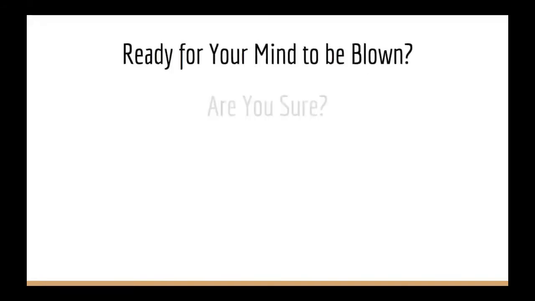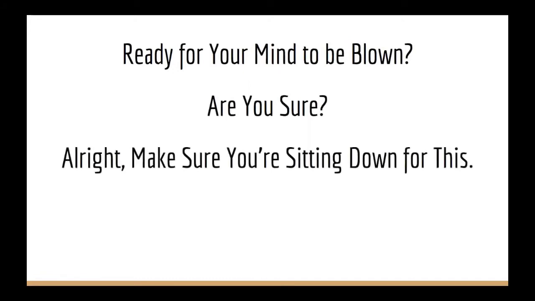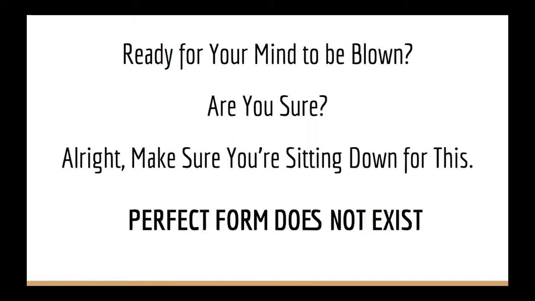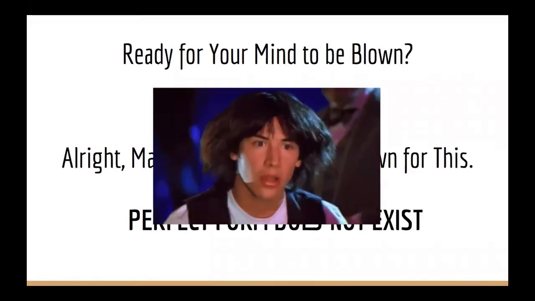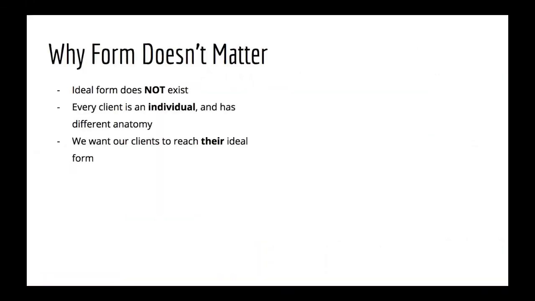Now, I know I just got done talking about why it is important to identify bad form or faulty movement patterns. But what you have to know is a statement that might be slightly controversial: perfect form does not exist. I know, I know, kind of shocking. Well, here is why ideal form does not exist. And that is because every client is an individual and has different anatomy. And so, what we are looking for is for a client to find their ideal form and what is most comfortable for them.